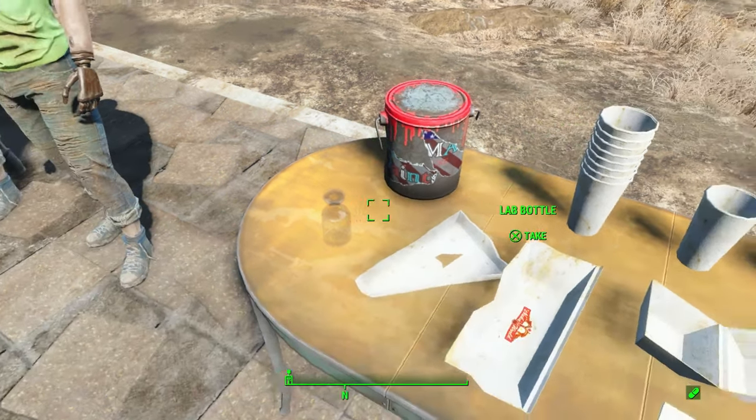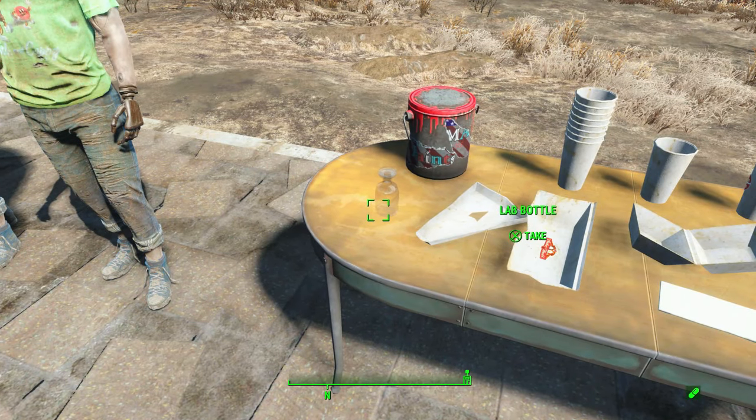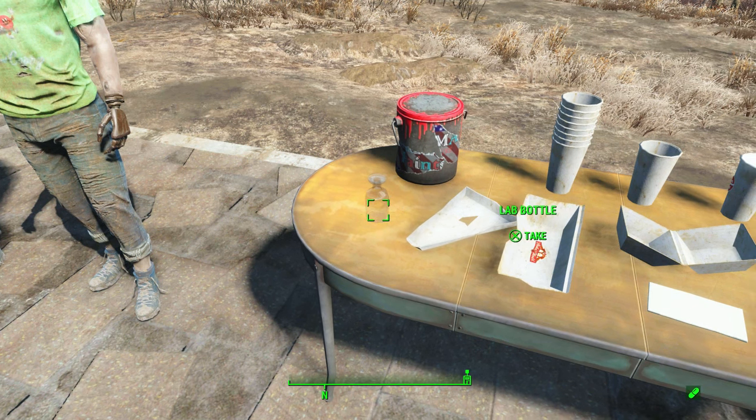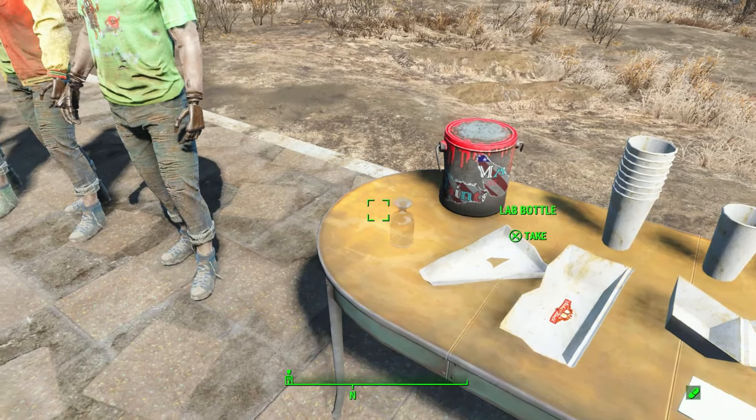Also, this little lab bottle. I've never found one of these before, and I have pretty much found probably everything there is to find in the Commonwealth. So I thought this was cool. It has a little neck on it. Most of them are just beakers or something like that.